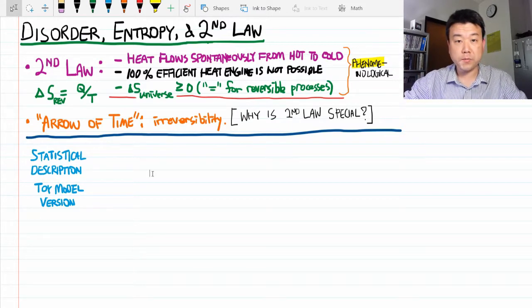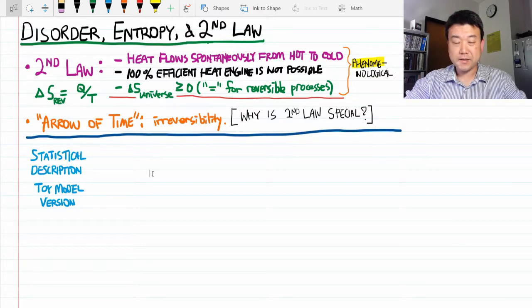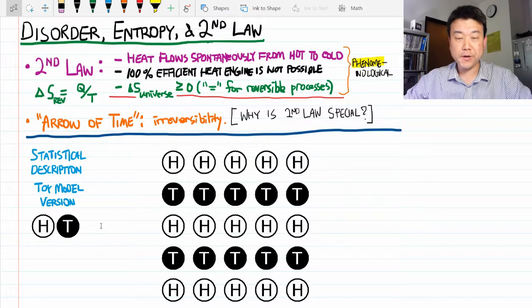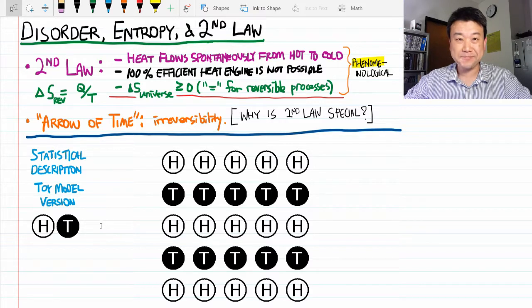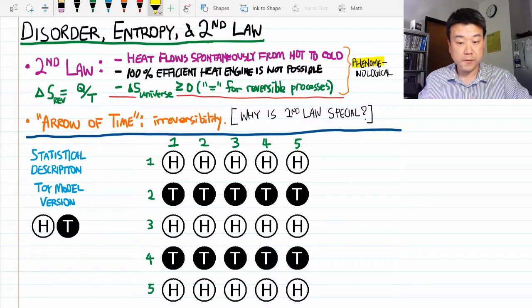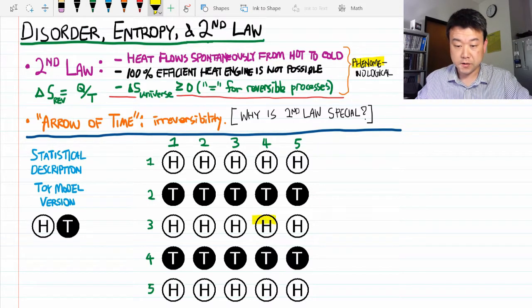So this is going to be our system. We are going to have 25 coins that can have heads and tails. Let me get 25 of these. All right, there are 25 coins nicely lined up. Let me give them coordinates so that I have some way of referring to them. So for example, if I wanted to refer to this coin here, I would refer to coin 43.